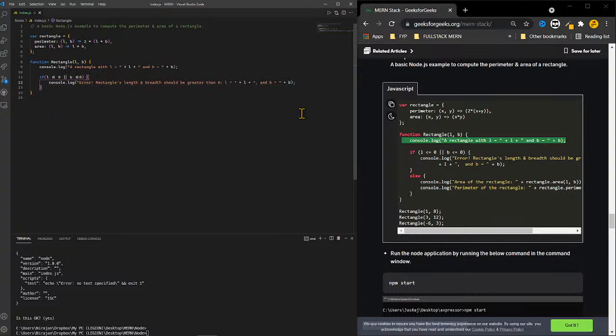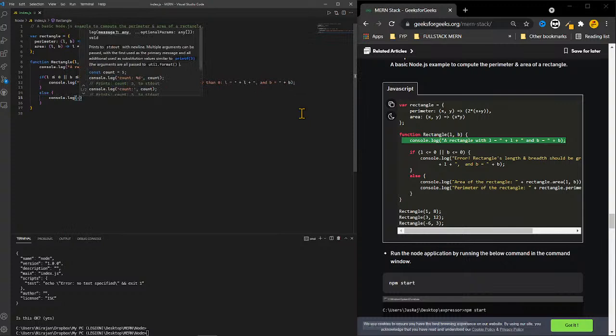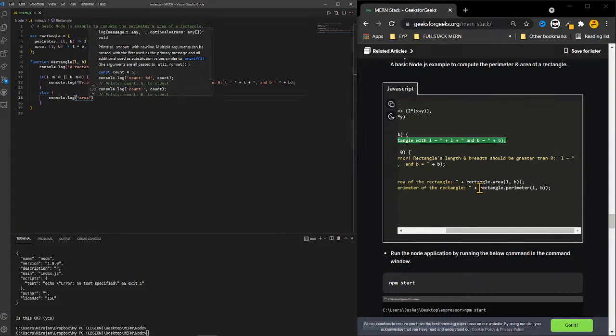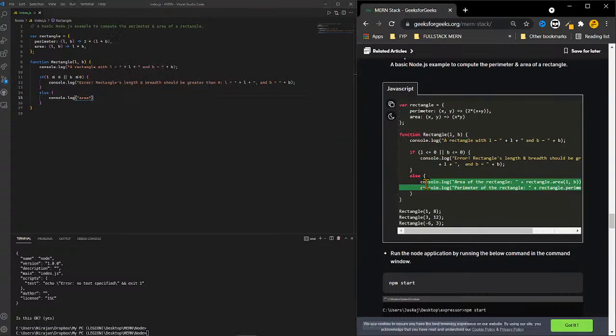So else, console.log, so else you can print this with the formula.